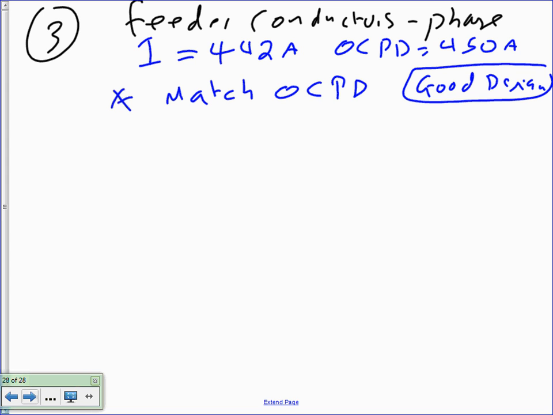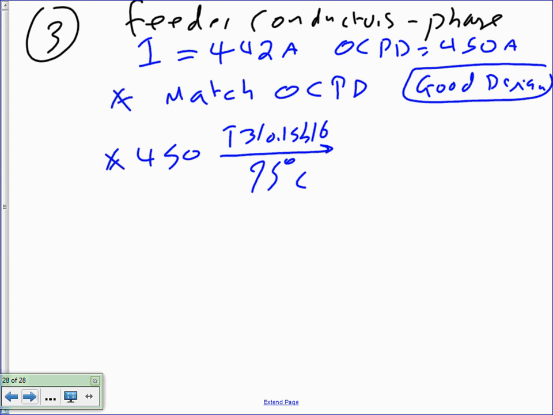Disclaimer. And okay, so 450. So let's go to 450. Take this to table 310.15(B)(16), 75-degree column. Shall we pull one conductor or parallel? That's where it becomes, you're higher than 400. What did I do here? Did I parallel? I pulled the full conductors here. That's where you might have 700 are big, so you might have to parallel. But let's just pull a full conductor for this one.